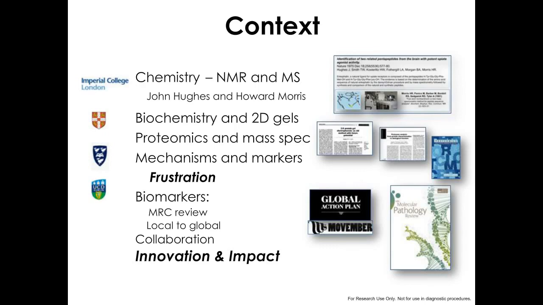So having decided that I couldn't get to grips with mass spectrometry and NMR, I then went on to do biochemistry at Imperial, where I got involved in separating proteins by using 2D gels. So you can imagine my surprise and slight dismay in the early to mid-90s when it became apparent that if we were going to study proteins and separate them by 2D gels, mass spectrometry was going to be essential for their identification. And so, as we've already heard, I then had the opportunity to edit a book on proteomics, which was one of the first books on proteomics.